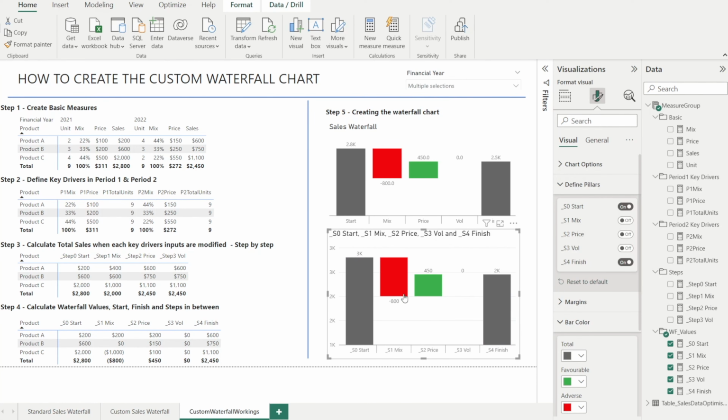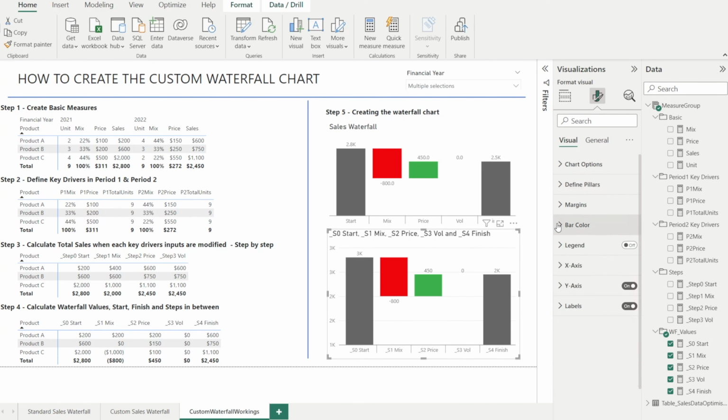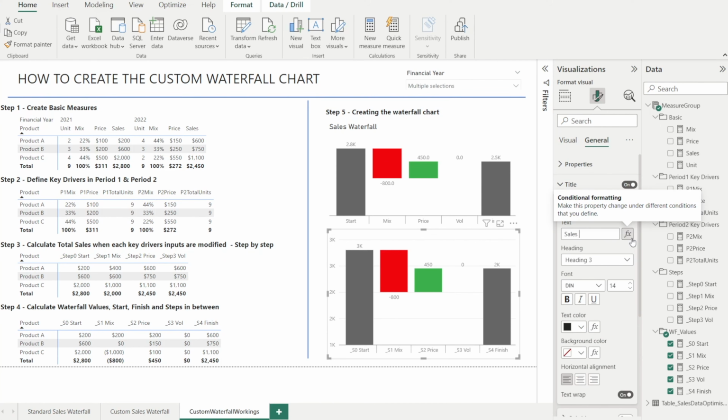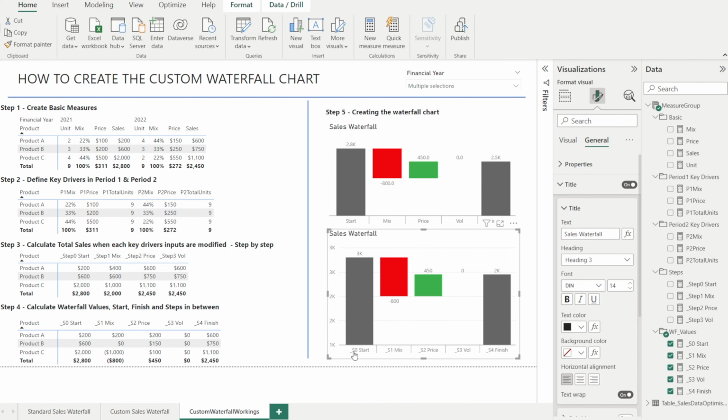Now it's looking similar. Next, the chart heading, I don't really like that. That's not informative. So we're going to look at the general settings, title, and rename that Sales Waterfall.